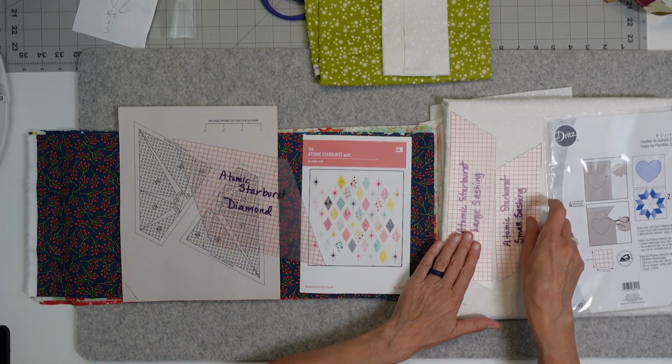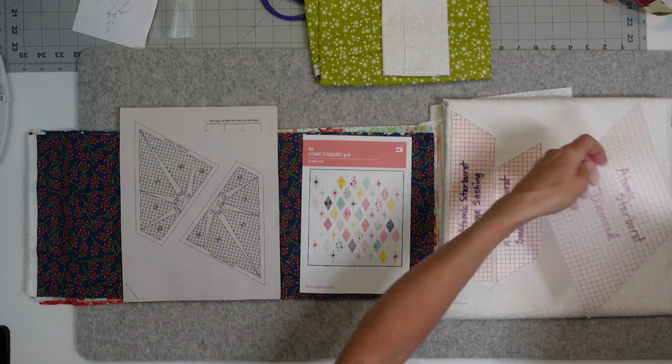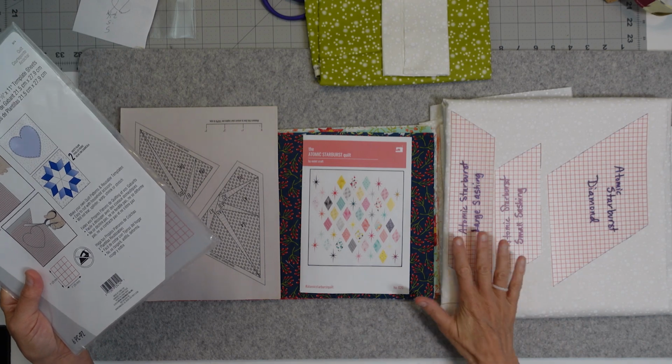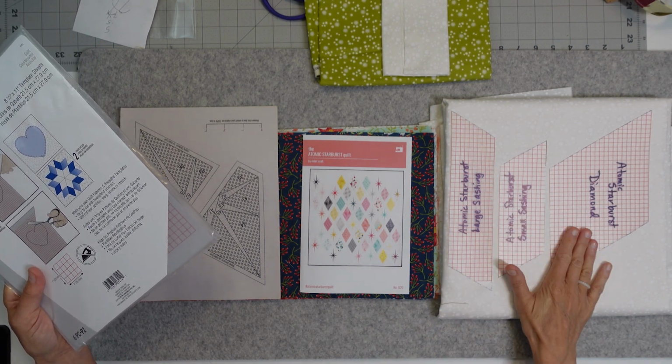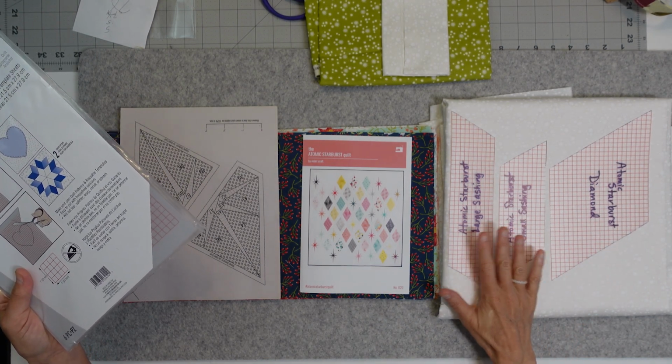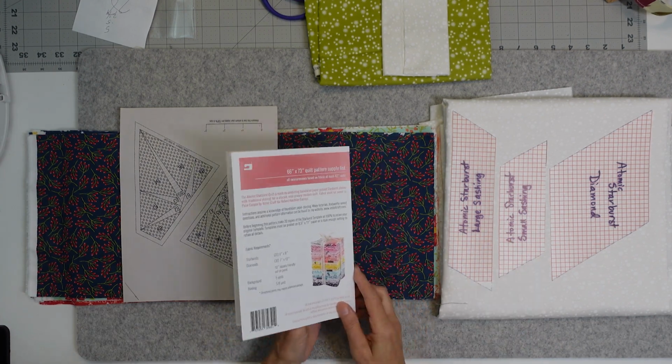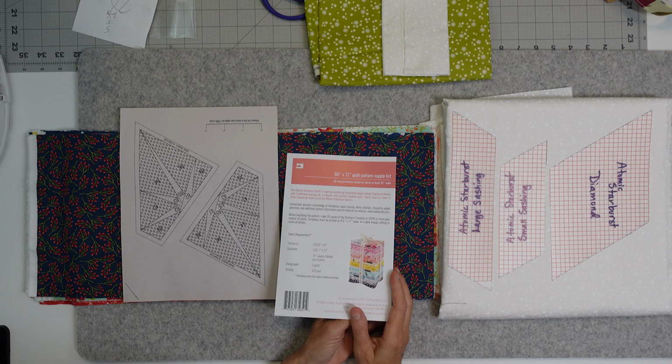You can probably see it better over here on the white fabric. So, and I've got a link to this down below. It seemed to work real well, and I just used a Sharpie to write on these. That's pretty much all we'll need to get started working on this.